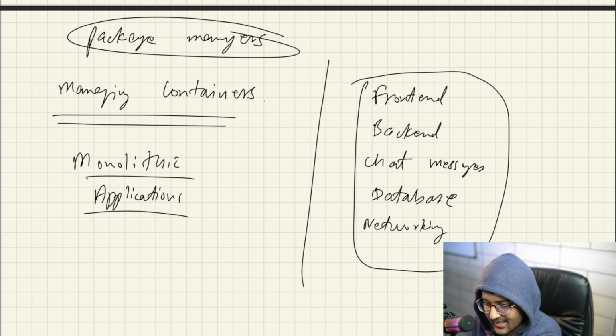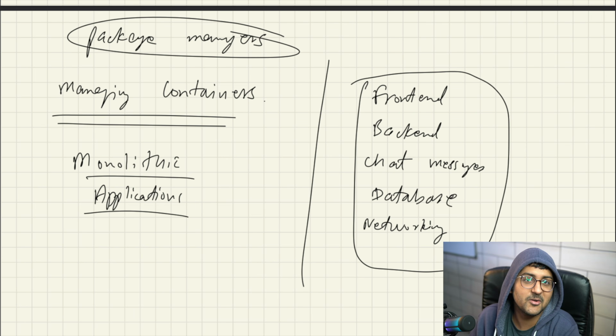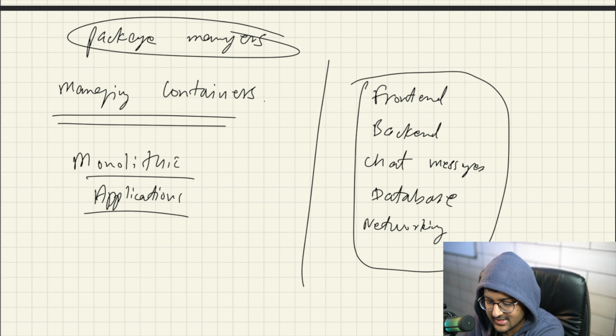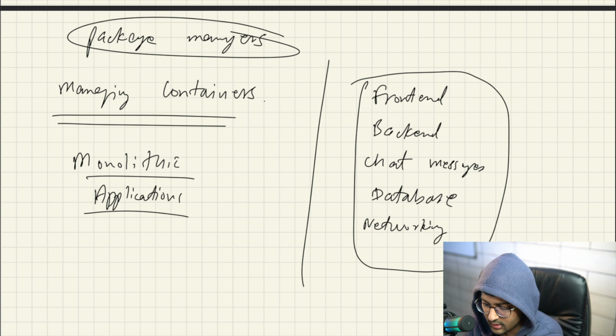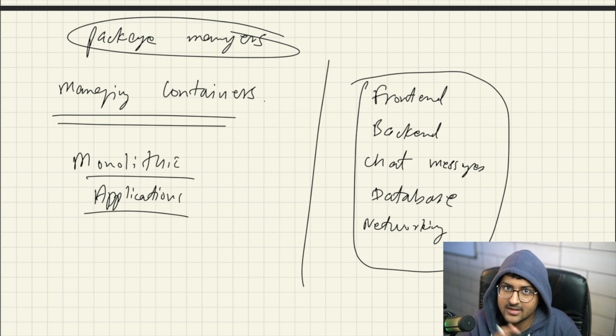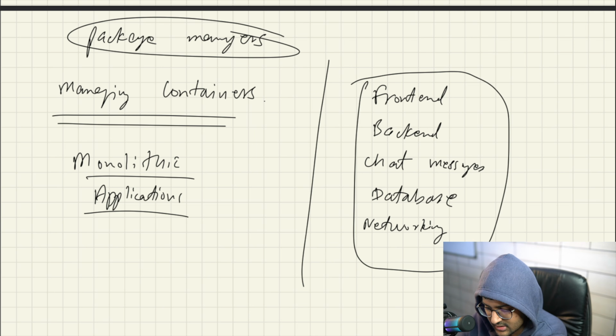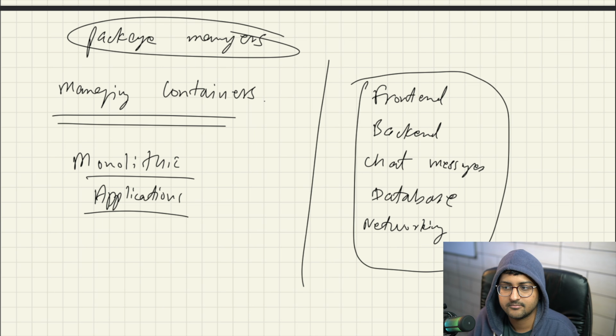If you want to scale the front end, you would have to scale the back end also. Let's say this entire application is running right now on 3 servers. You want to put it on 10 servers. You want the front end to be only on 10 servers. You don't want all these other applications on 10 servers. But these are one application, bundled together. So if you want to scale the front end, it will automatically have to scale all these other applications also. So this is not a very good design. This is basically what we call a monolithic application.